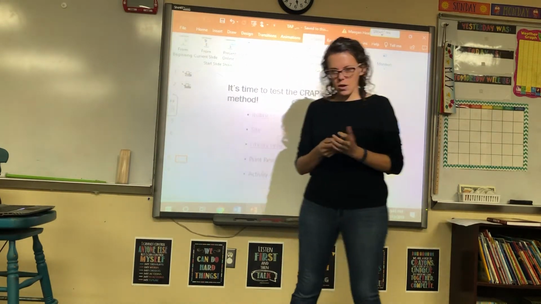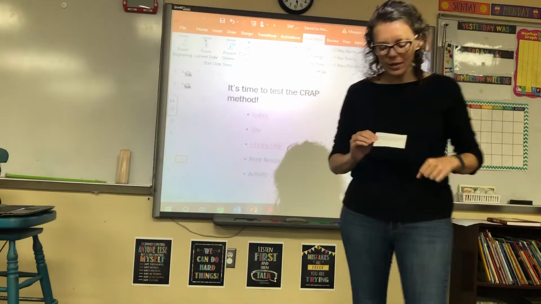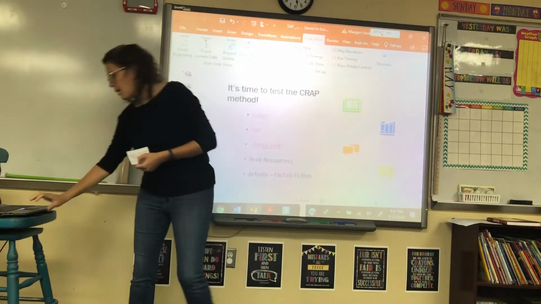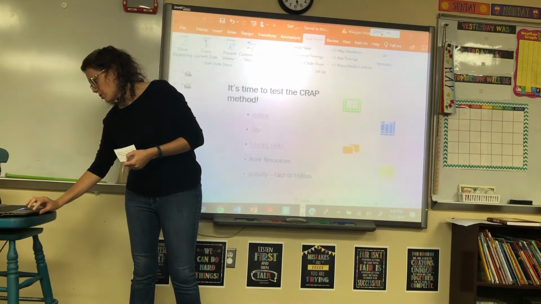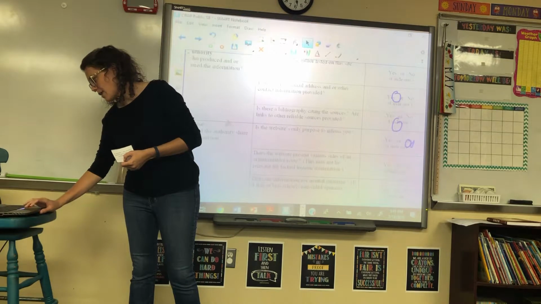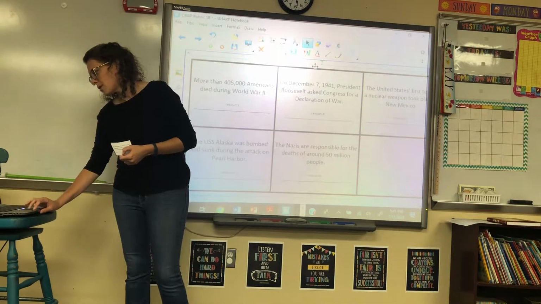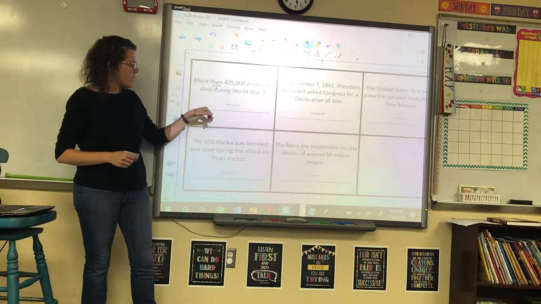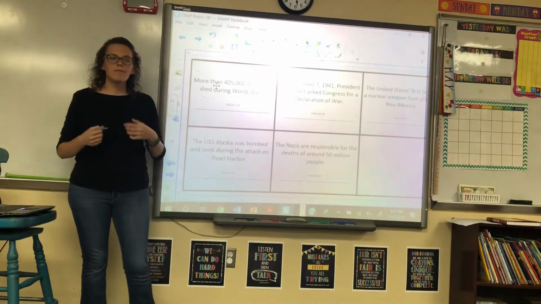So on your card, you have 1 fact listed, and you also have a part where you need to put your resource, because we're going to go back when we do our project and we're going to cite those sources. Okay, we've talked about citations quite a bit in the library. So again, you have your fact and then your resource, so you can go back and find that easily.